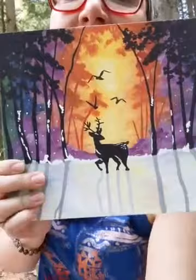But we have a really lovely painting for you guys today. This one is called, well, I named it. I don't know if it's the actual name, but it's called Deer Spotted. So it's this one here. I did pre-paint and go through it. It was really fun to paint, and it's a really, really cool technique that we can work on together. So we'll be doing that.